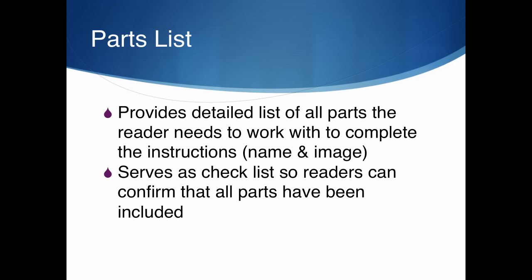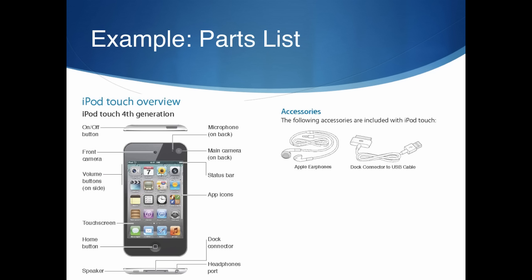An example of this would be with Apple's iPod Touch, where Apple includes a visual of the iPod Touch and then what would be called a technical specification outlining all of the parts on the actual device and any of the accessories that come with the iPod Touch. And many times the parts list is presented as an exploded view graphic or a technical specification.